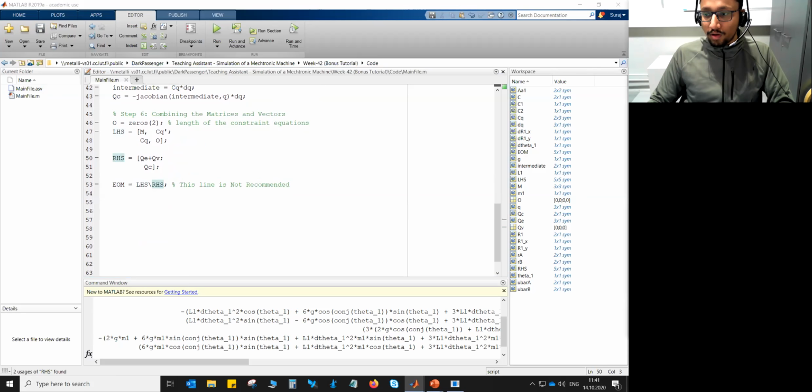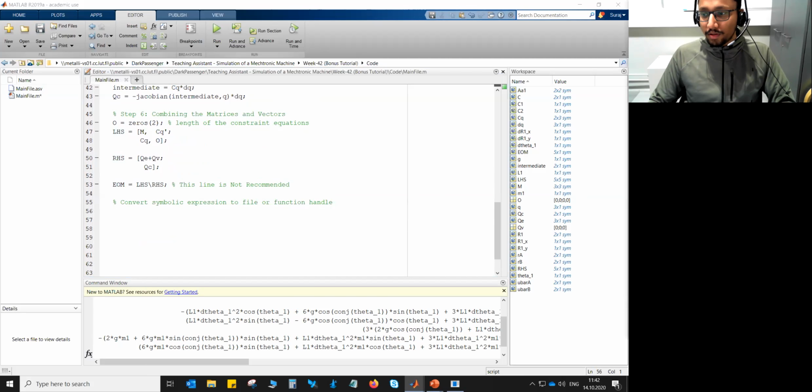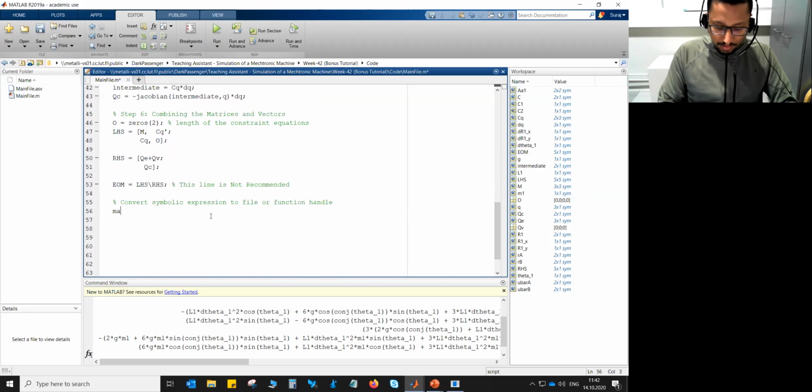The next step is I'll convert the symbolic expressions to a file or function handle. This function handle we are not doing at the moment, I'll explain that as well. So we have this Matlab function.